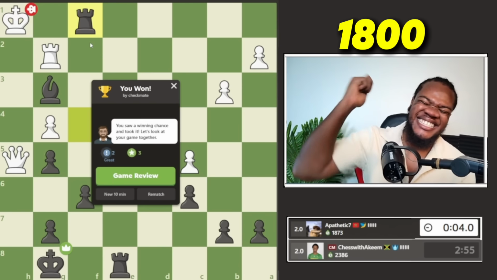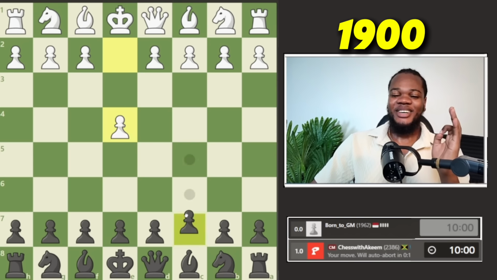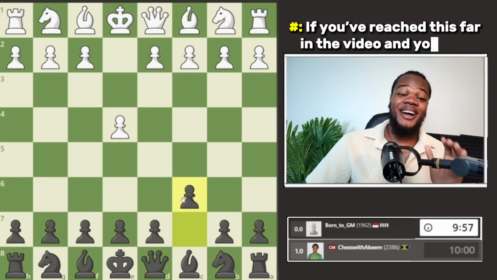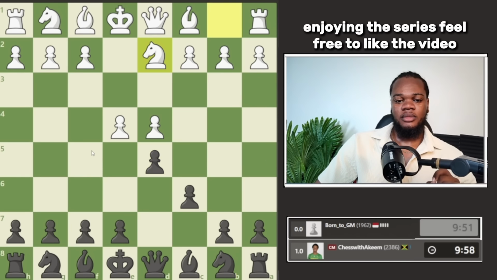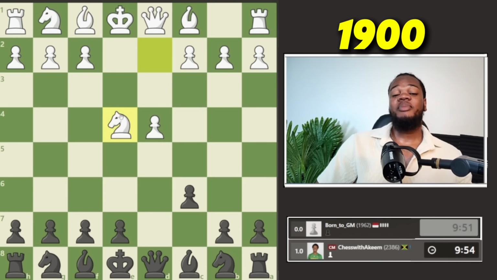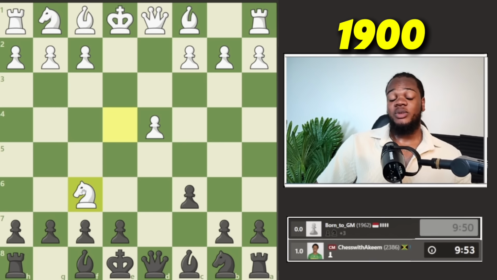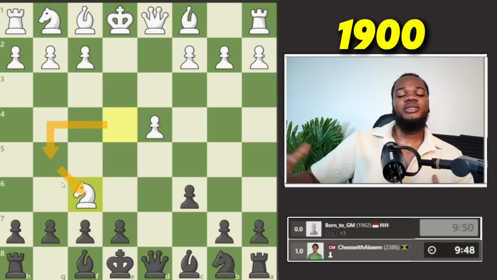More Caro-Kann against 1900 players. Stick around. Opponent is now 1900. Still going to be playing the Caro-Kann defense. D4, we play D5. And then again, knight d2, knight c3, it's the same thing. Just take the pawn when they move the knight, develop your knight to f6, and if they do the Alien Gambit, allow them, because the Alien Gambit is refutable.